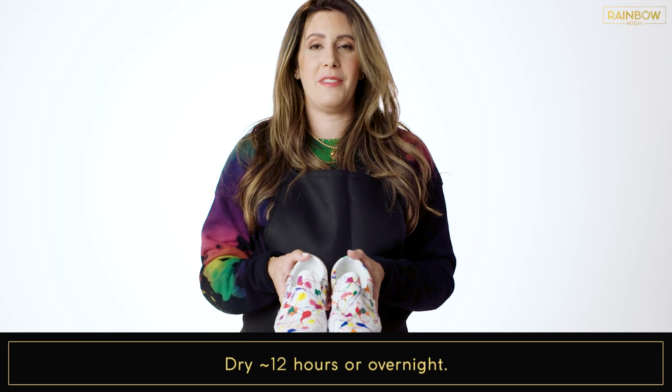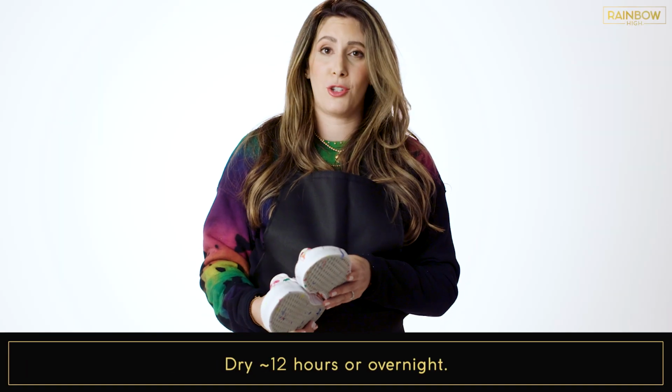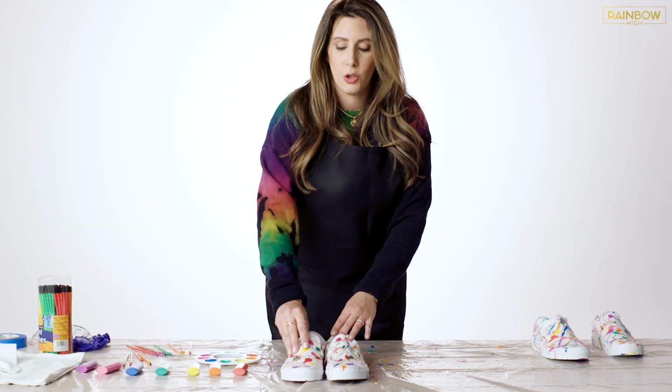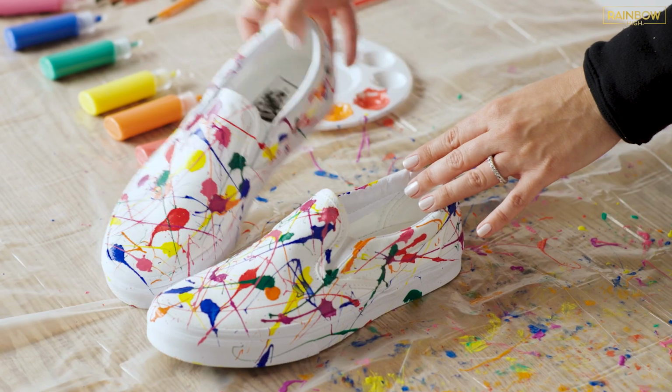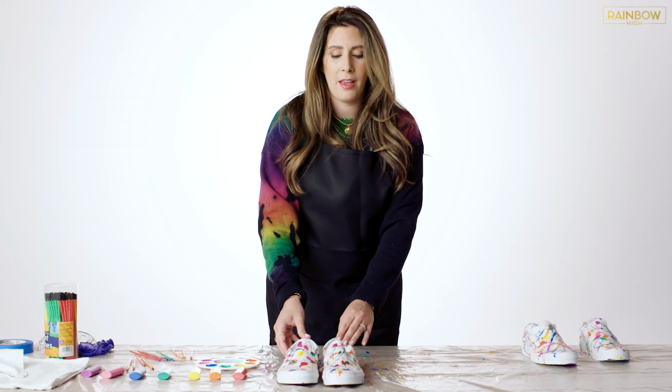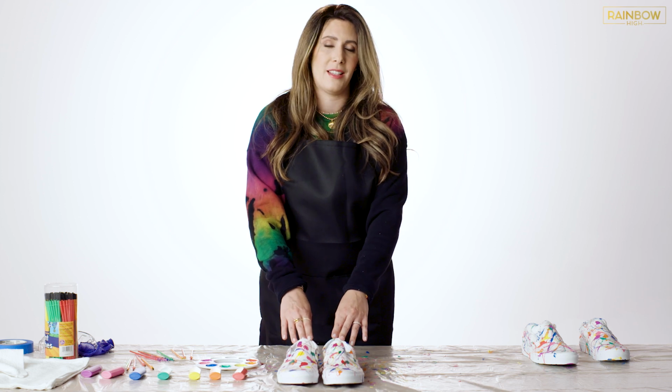Here's our finished pair of killer kicks. I love how these turned out. Every pair is one of a kind, unique, just like you. Use the colors that make you happy, that you're gonna feel the most confident in wearing. Be creative, have fun with it. There's no wrong or right way to splatter paint.